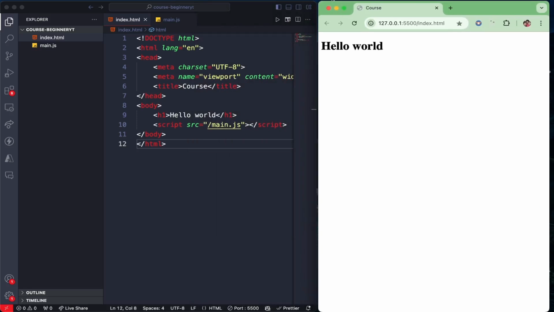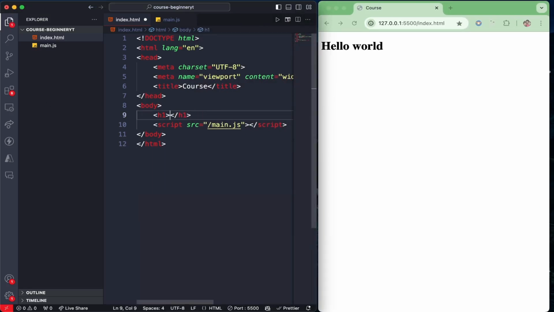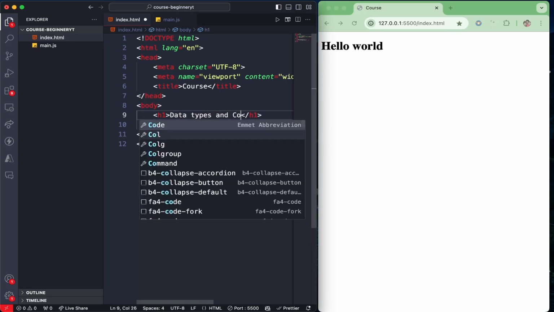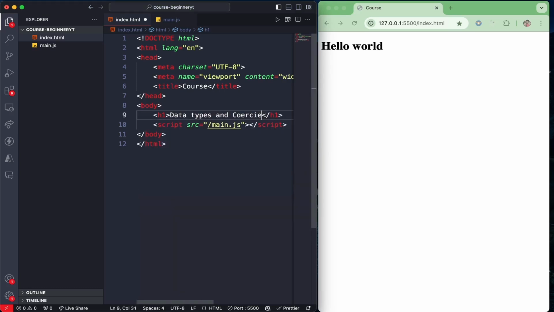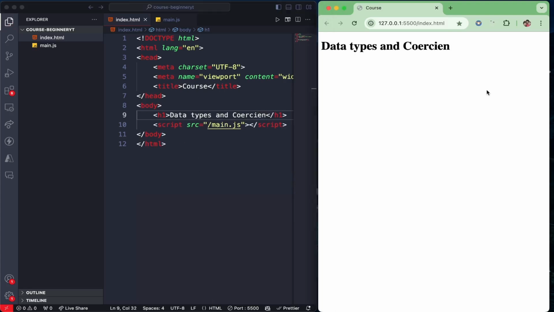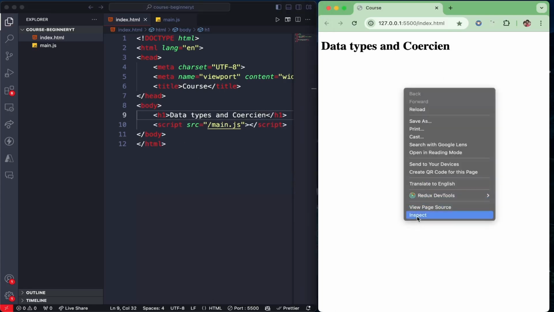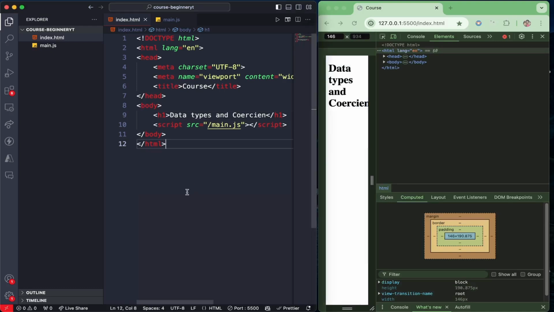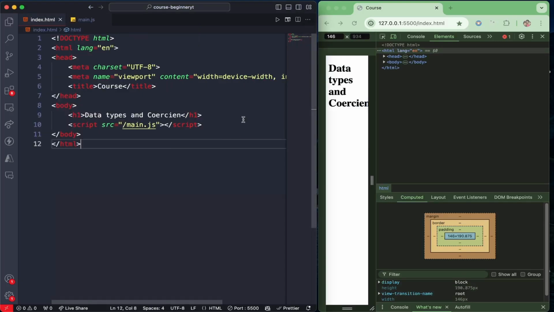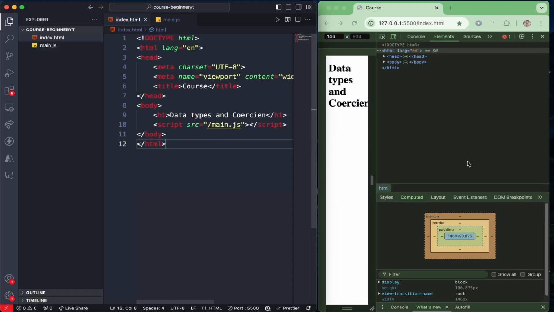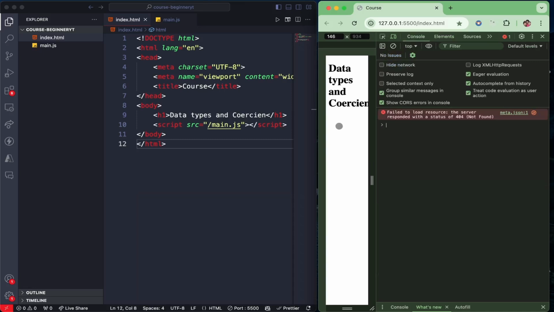I should have been more prepared, but let's put the title on. Title will be data types and, what is it called? Whatever, I can't spell, but that's what we're learning. Okay, keep it like that, that's fine. But we're gonna go to console.log.